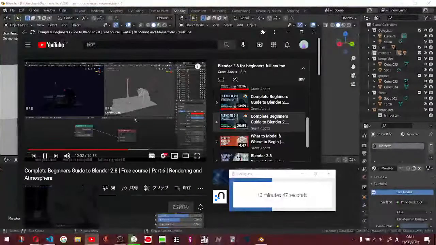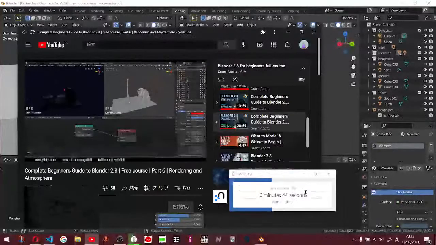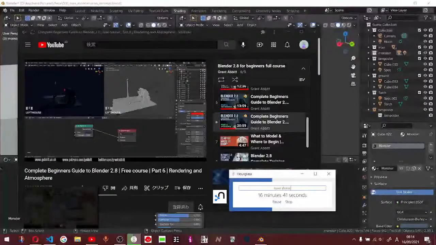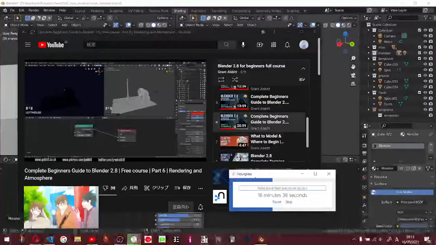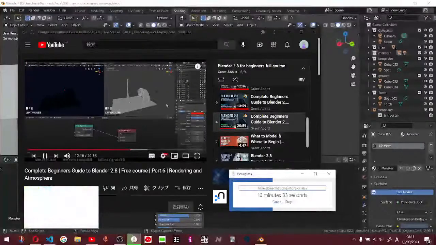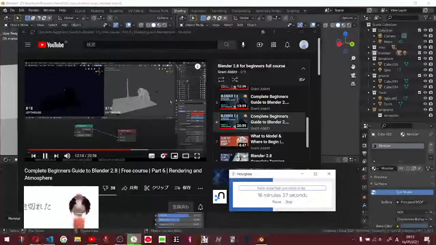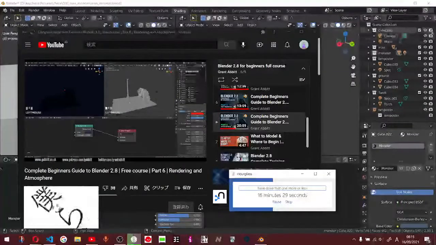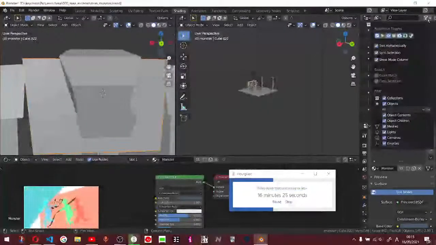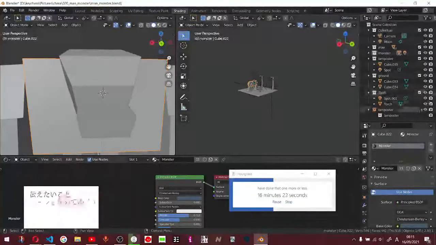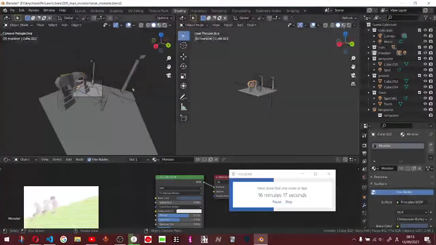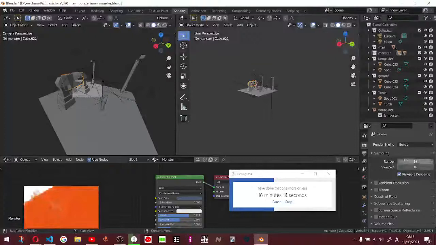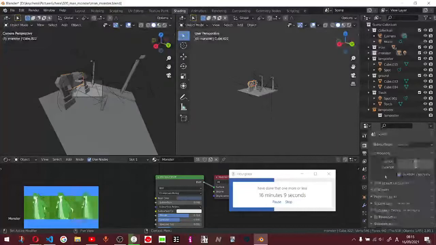I can hide the lights, and you can see them hidden from the viewport, and therefore they don't have an effect. And then I've got this render tab just here, so that means they won't be rendered. If you don't see that render tab, this little camera, you've got the filters up here. So I've got selection, visible in viewport, and rendered turned on. So you might have to click on that camera. That way I can see what's going to be rendered or not by clicking that, and what's in my viewport or not by clicking that, and you can see the effects down here.